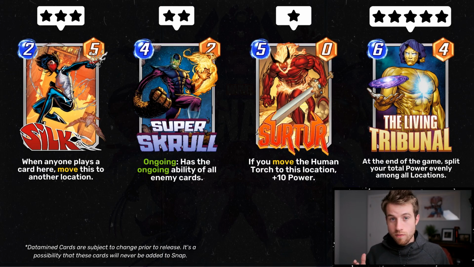He's a 6 cost 4 power, but honestly, that doesn't matter, because what you really want to do is just go tall. What do I mean by that? You want to go crazy power at one location and then have it split across the other 3 and hope that your opponent can't divide by 3.